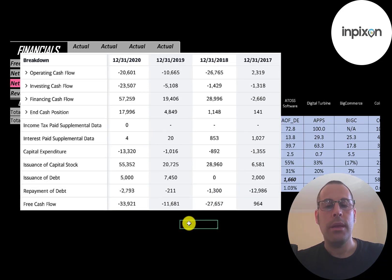This is the company's statement of cash flows. The top line is operating cash flow — how much cash the company loses or generates from its operational business. They had positive operating cash flow in 2017, negative after that. Then you have capital expenditures, which are investments in property, plant, and equipment. They had their highest capex year in 2020 at $13 million. Operating cash flow minus capex gives you free cash flow, which was positive $1 million in 2017 and negative after that.